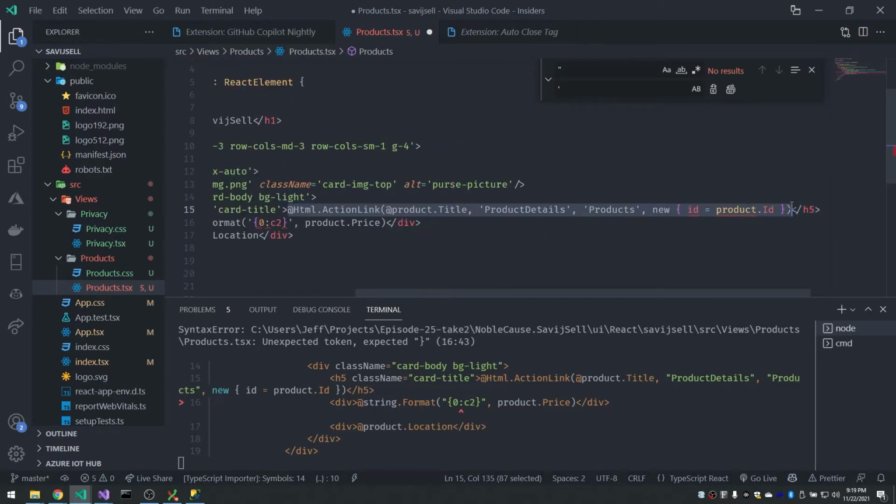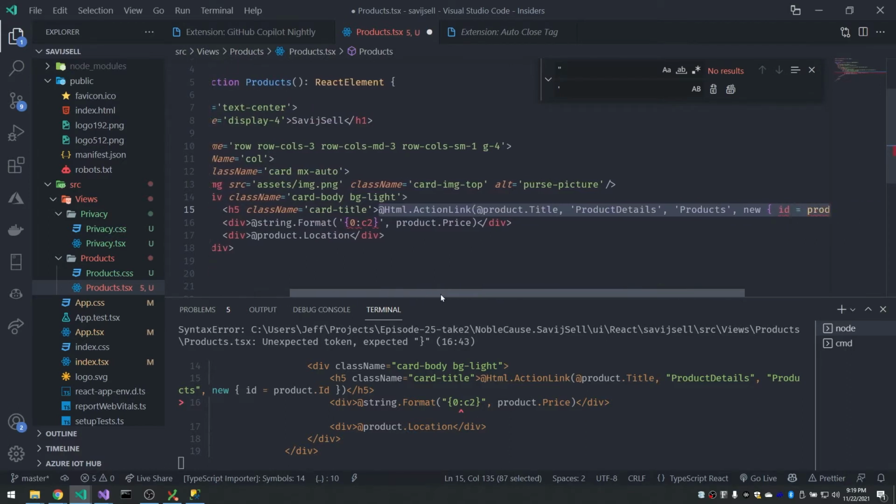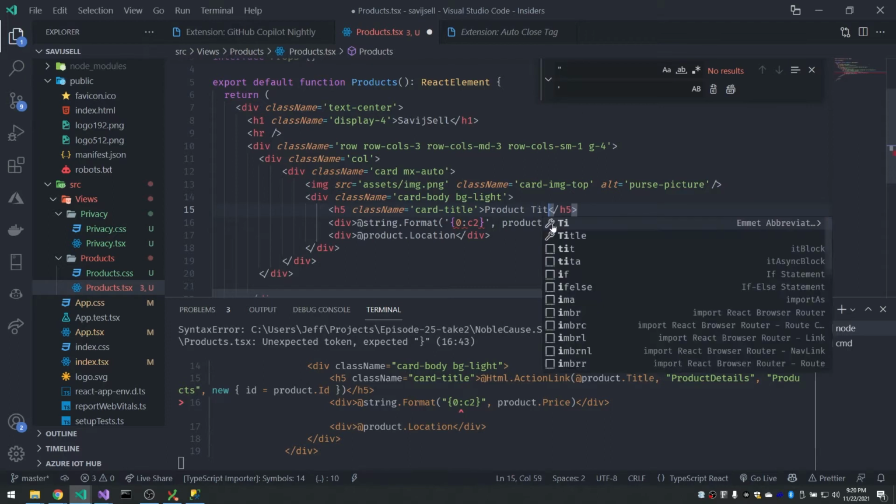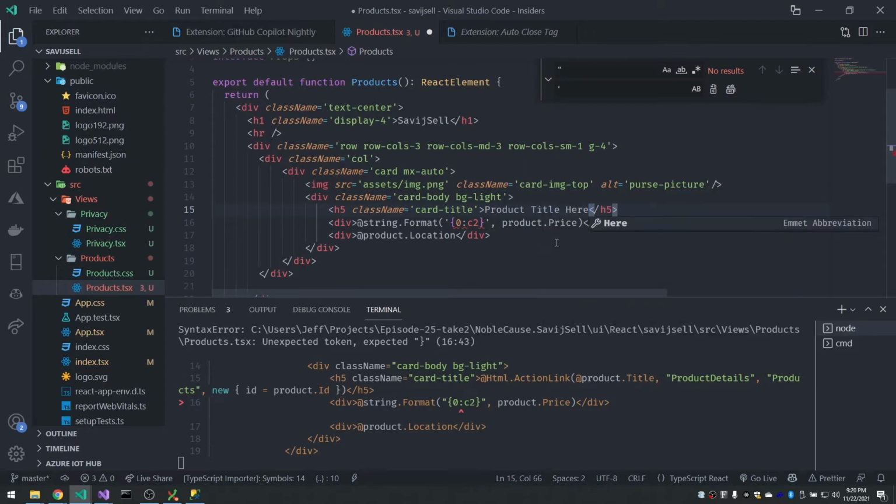So I'm going to get rid of everything in here that is not part of this H5. Now we've just got an H5 with a class name, and we'll just put product title here, and we'll replace that. And then we'll just put product price, or let's just make it look like a price for now.